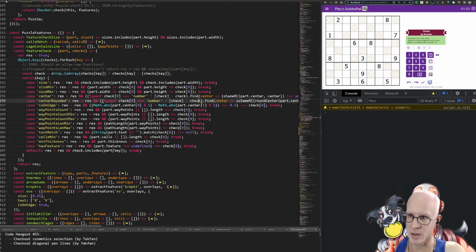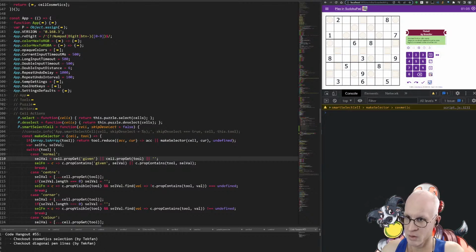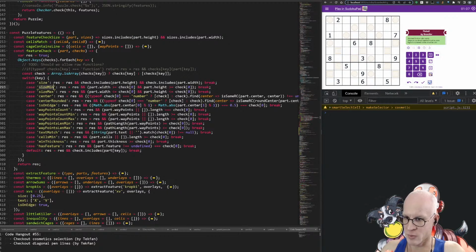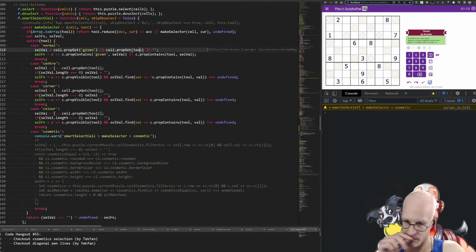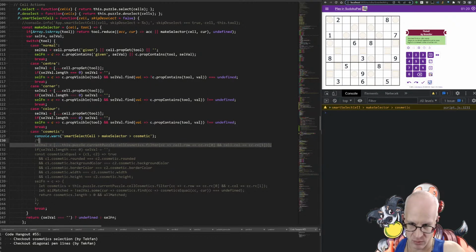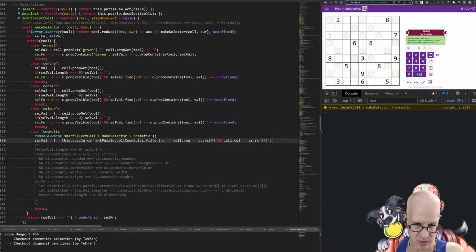Now, let's have a look at our selection part. No, because I want to, so the first word matches, same as these. I'm just style matching here. Okay, so let's look at these one by one, because you've kind of abbreviated. What's CC here? Cell cosmetics, okay. These should be strict checks. Always do strict checks in JavaScript.